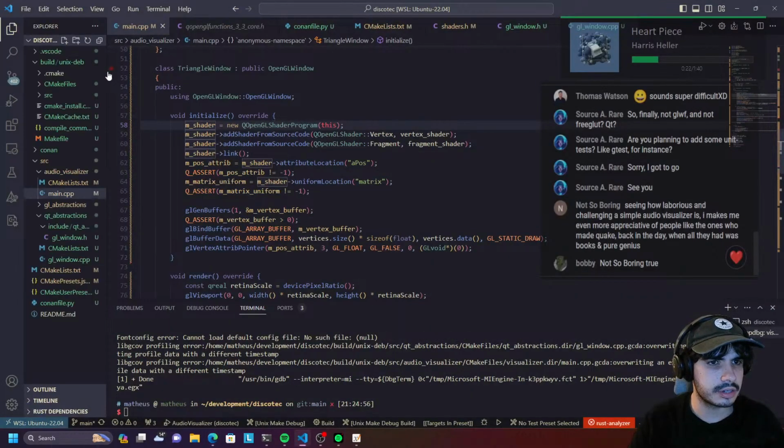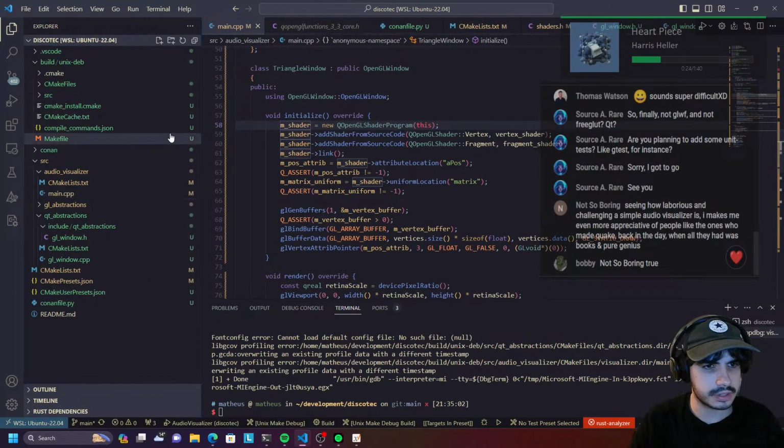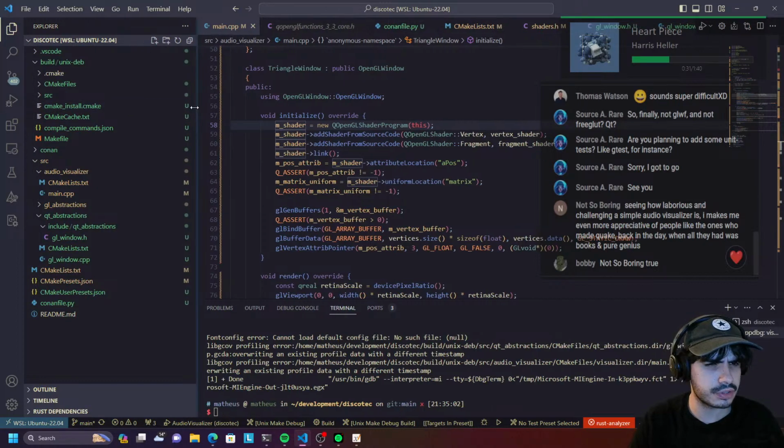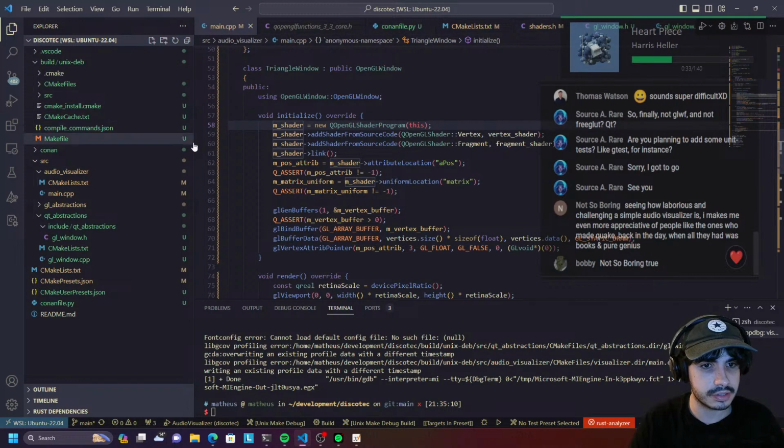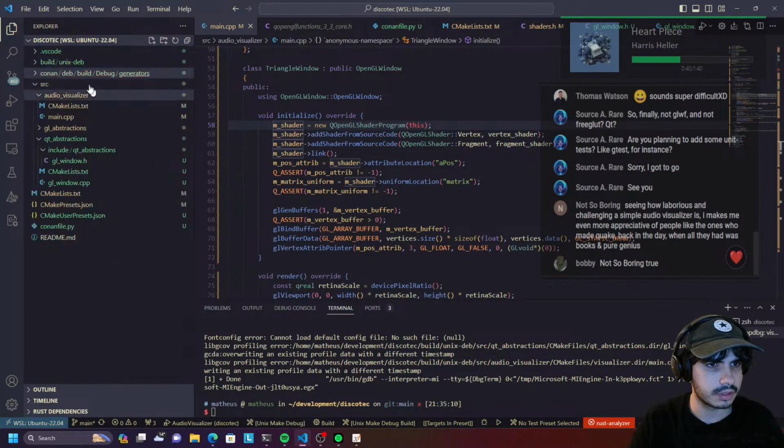Let's try that. Let's actually grab the example on the Qt website line by line without changing anything and see if, when it compiles, it works, if it shows the triangle. Because if it doesn't, then I kind of know that there is something wrong with my OpenGL drivers on my WSL machine. But I'm sure it will work.